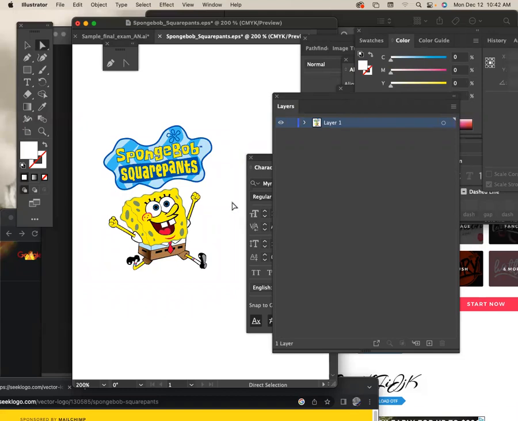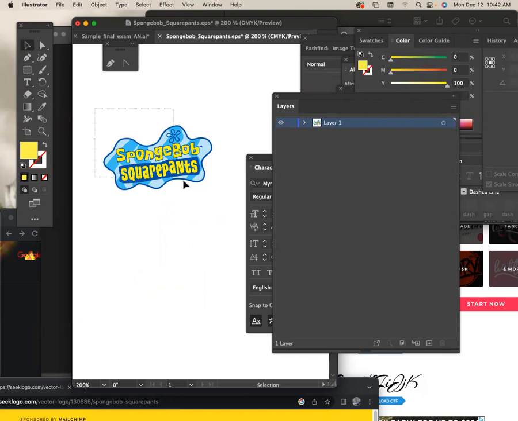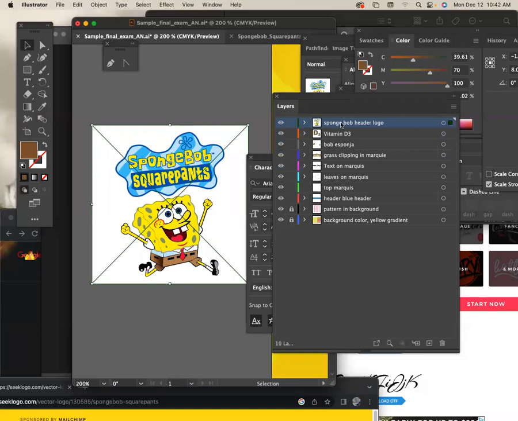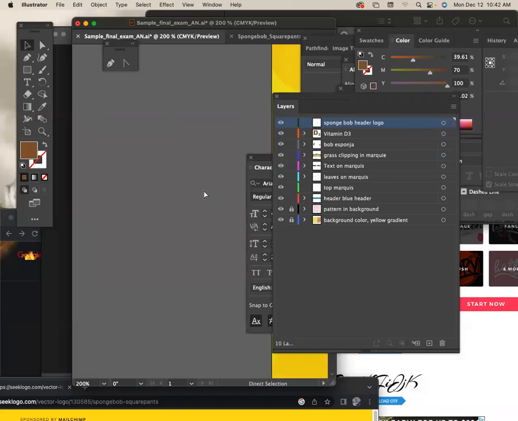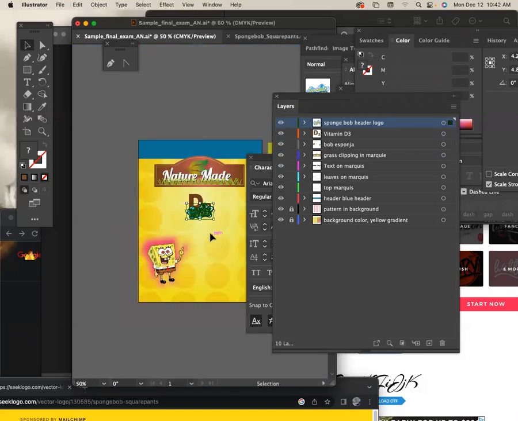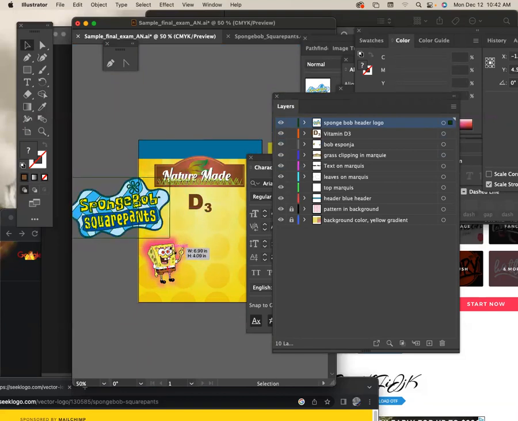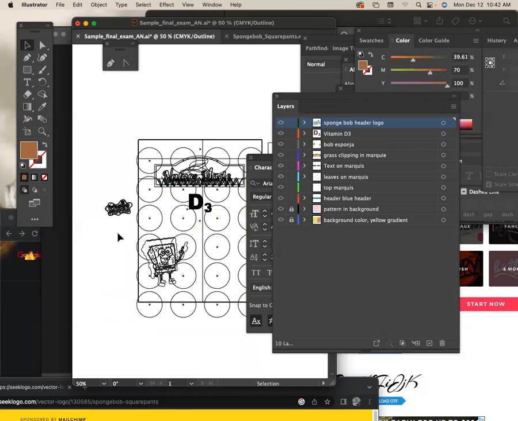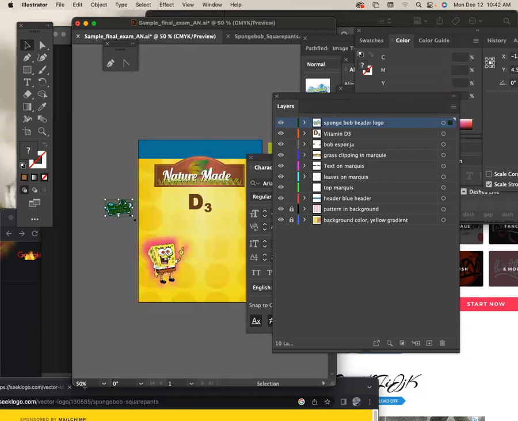Just select it. Get rid of, no, we're going real quick. Get rid of everything you don't need. It is vector. Select it, copy it, go back to your design, paste in front, Command F. There it is, vector. Why? Because it was an EPS file. Look at this. Totally vector, totally editable. The right way to do it.